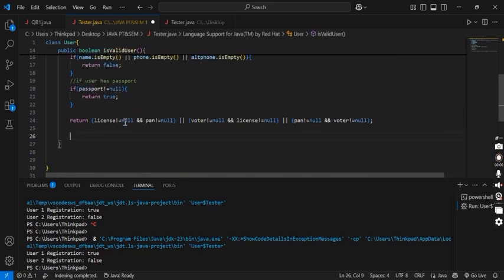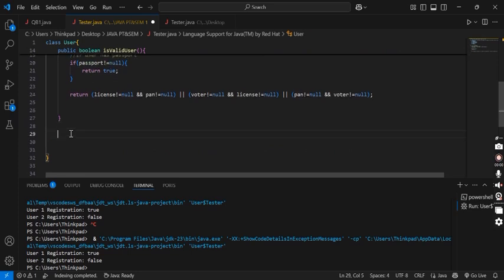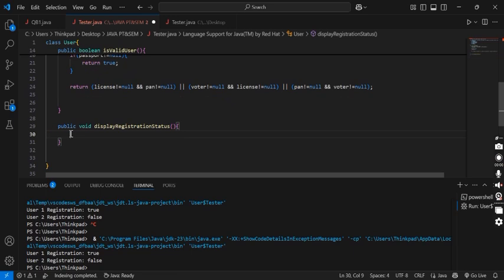this boolean method is closed, and now we are going to open another method, which is public void display registration status. Let's keep that as the name, because we want to know if the user has been registered or not, given by the criteria.